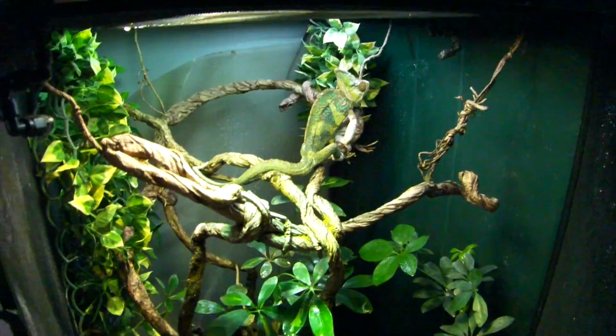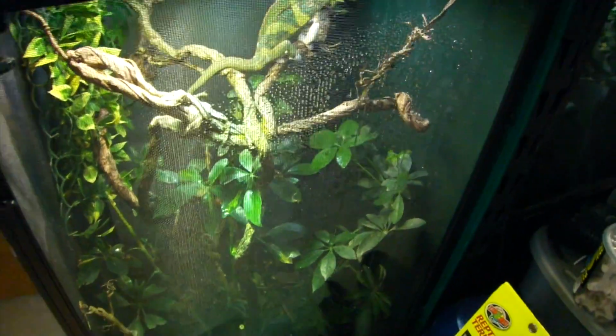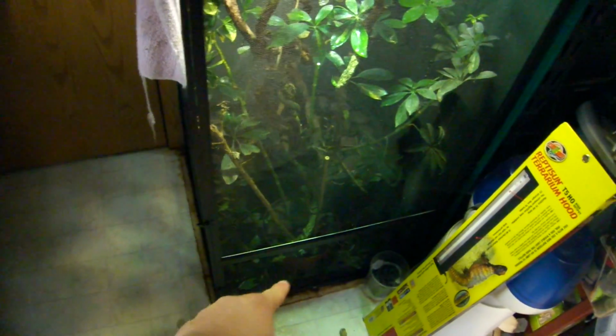Or ever, I don't know. That might change. His tank is doing quite well. I actually need to build in some drainage because I do have an automatic misting system, and it tends to leak out the side, I don't know whether it's his cage or Turok's former cage, and kind of fill that bottom.